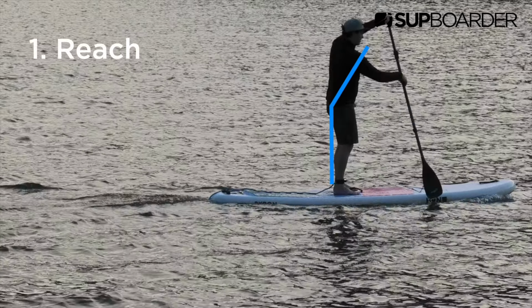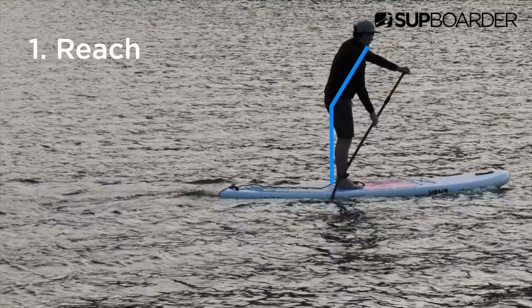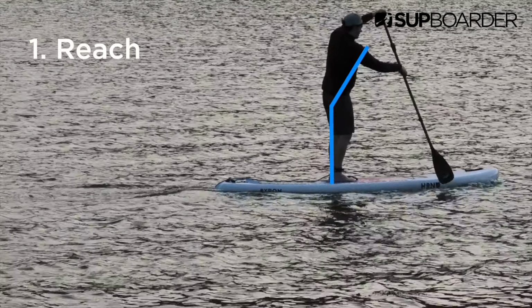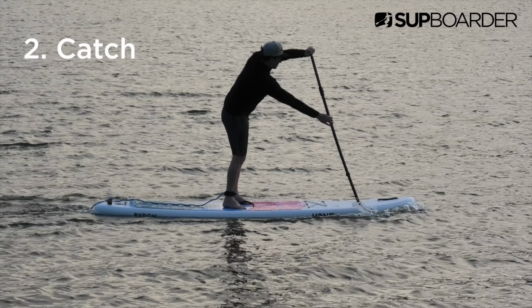Hinging from our hips will also add some further reach, but more importantly, this will set us up in readiness to thrust forward as we exit the stroke and during the power phase. The next phase is our catch phase, where we enter the paddle blade in the water. To increase our speed, we want to drive the paddle into the water on a positive blade angle, so we always maximize the time spent in the power phase of the stroke.